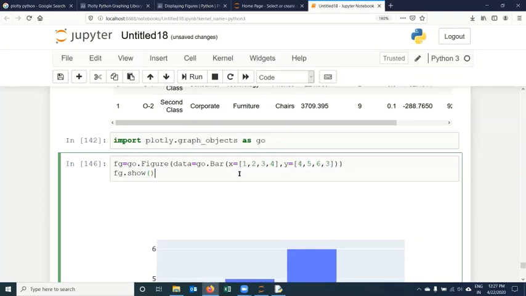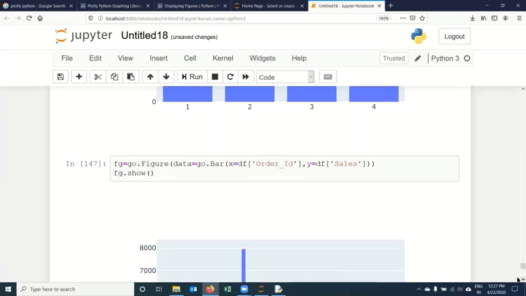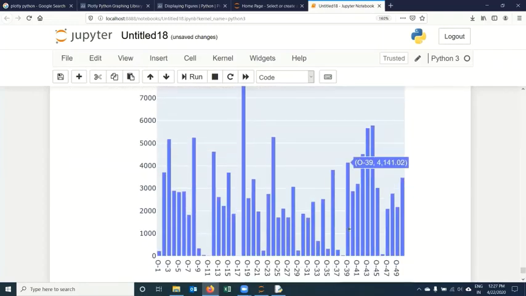So let me copy this data and replace my values from my data frame. X is what? I'll say X is my data frame, order ID. Then Y, I'm saying it's my sales. Now put your cursor there. You're getting a value. X is what? 34. Y is what? 2,526 rupees. Depending on the text, you can take a call.